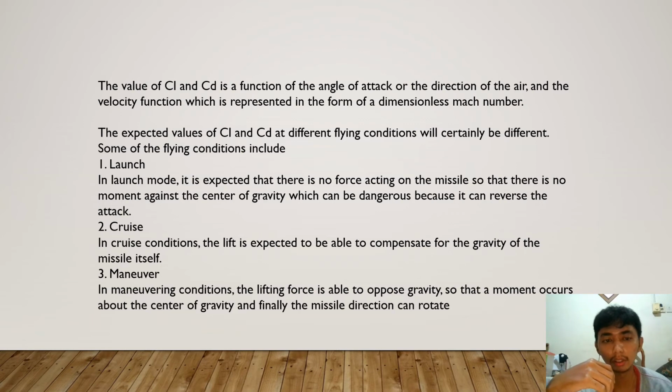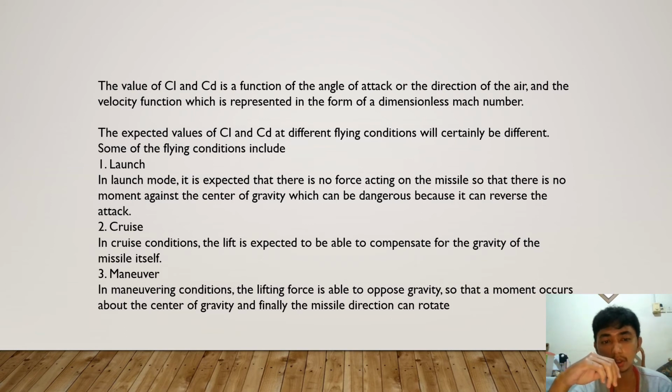Some of the flying conditions included, the first one is launch. In launch mode, it is expected that there is no force, or as close to zero as possible, acting on the missile, so that there is no moment about the center of gravity, which can be dangerous because it can reverse and go back to attack us.